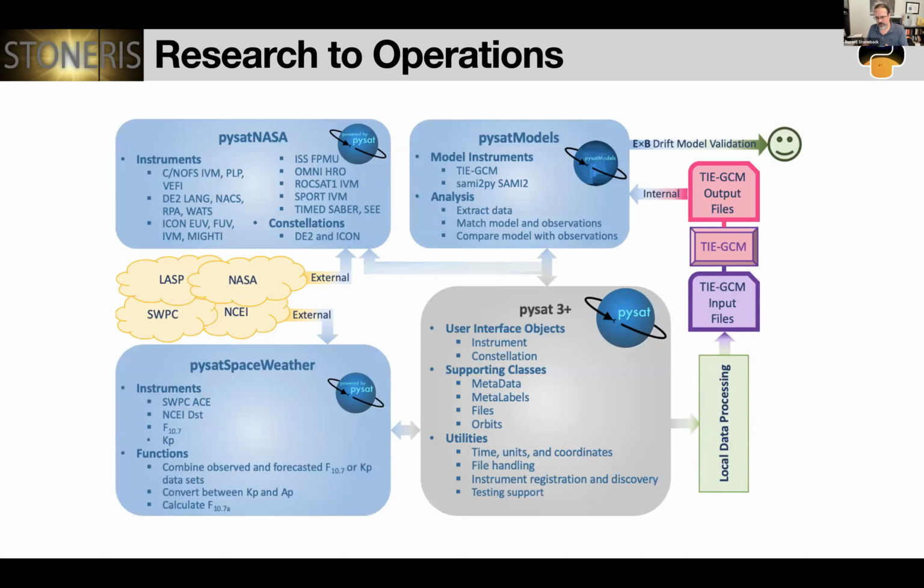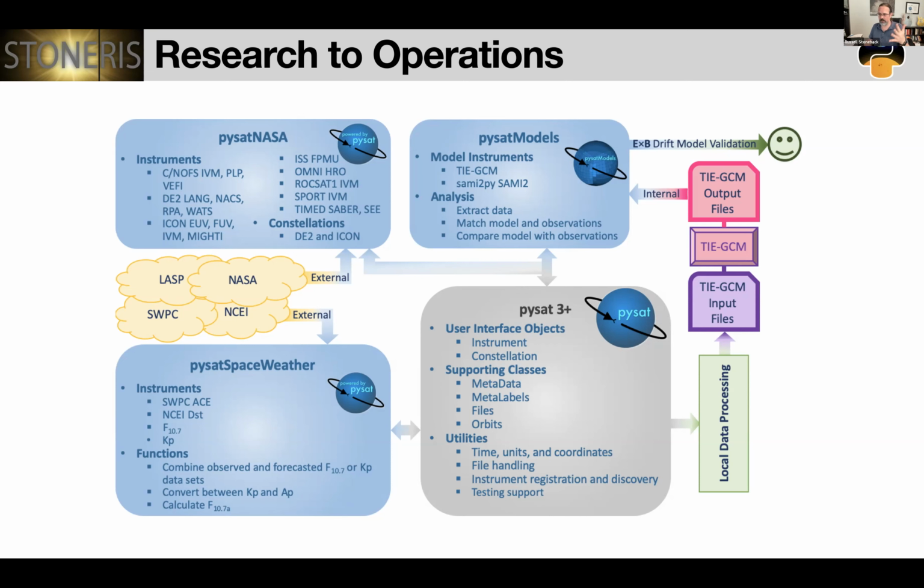This is just kind of a visual slide, but PiSat has been funded for the past few years as part of a DARPA project via the Naval Research Laboratory. And PiSat is being used for this next generation space weather system at NRL. And as part of that, we've kind of bridged the gap between research and operations.